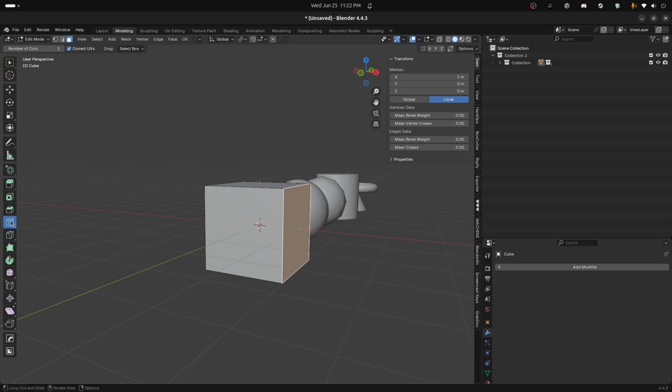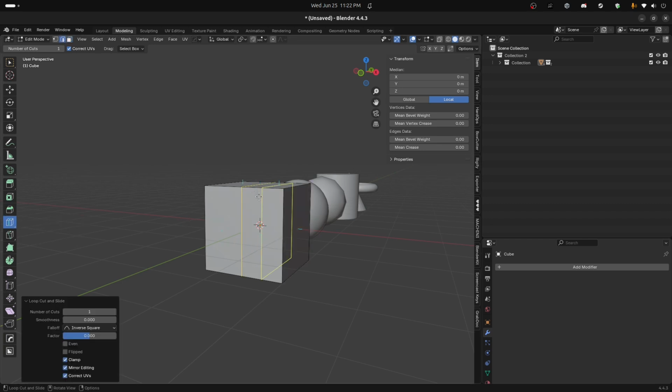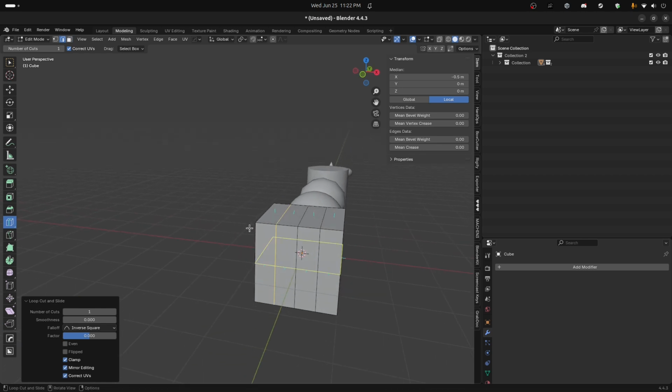Next thing is the edge cut tool, loop cut tool, super handy. I guess when you click this, it'll auto offer more cuts. Of course, when you click things, you get the ability to select how many cuts you want.